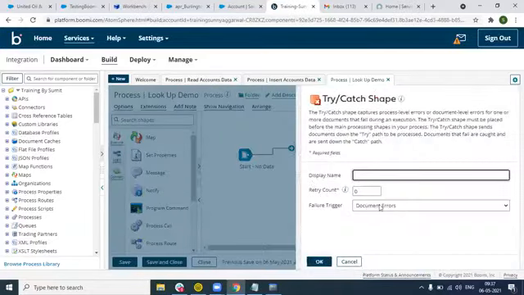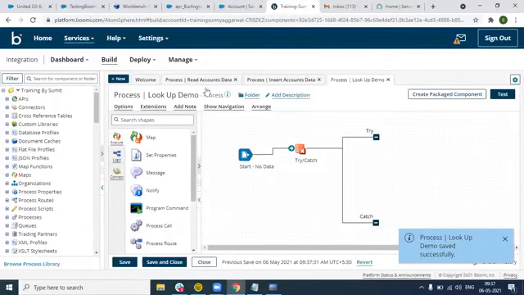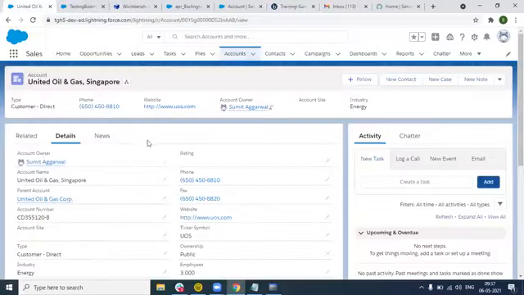Yes, so we have document level errors or all errors. I'll select all errors for the time being. Save. All right. Now you guys have to tell me, my requirement is first of all that I should be able to pull the data for this account whose name is United Oil and Gas Singapore. If I want to pull the data specifically for this account for the time being, how can I do that?